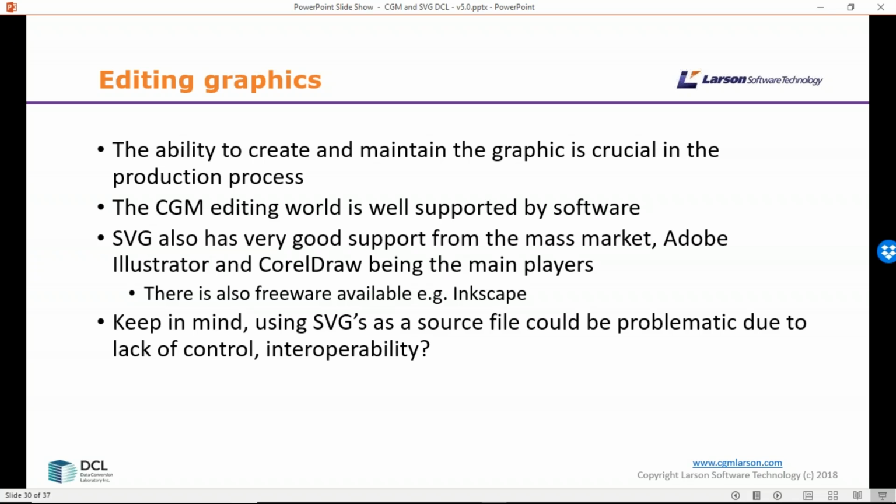But even in those mass market tools, keep your original. Don't rely on re-importing the SVG, because we've seen issues with re-importing that file format. So I would advise against using SVG as that archive, as I mentioned earlier.